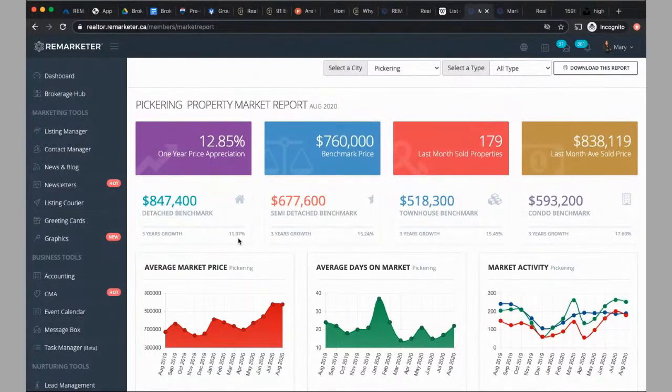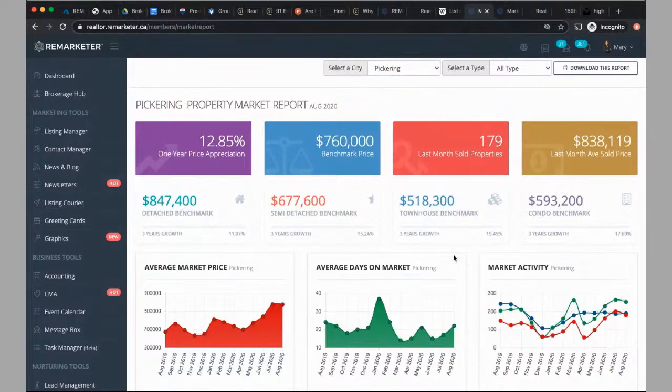Or if you're looking at it from a seller's perspective, in Richmond Hill, don't expect that your property would have gained a lot of equity if you had purchased it in 2017. But if you were in Pickering, you can expect about a 10% to 15% equity gain over the past 3 years. So these are the different things that you can easily understand from the benchmark prices, and you can compare different areas and see the trends a lot easier.